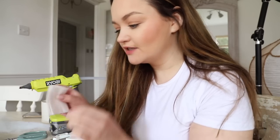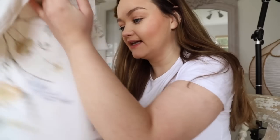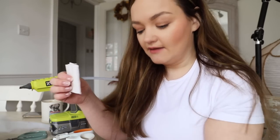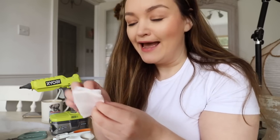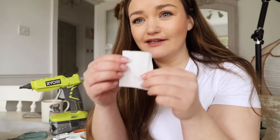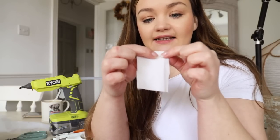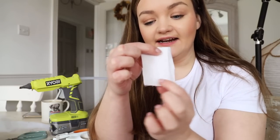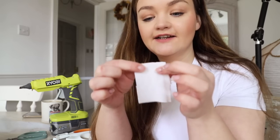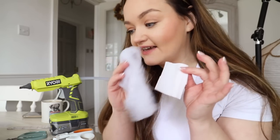So I've just made little squares of fabric from a scrap piece of fabric that I have in my stash. I just picked the pieces with no patterns on them. I'm actually gonna run them on the sewing machine really quickly. And they're just squares. I haven't even cut them perfectly even. I'm just going to seam stitch down here, here, here, leave the top open, turn them the right way out, and stuff them with, again, some filler that's in my stash.